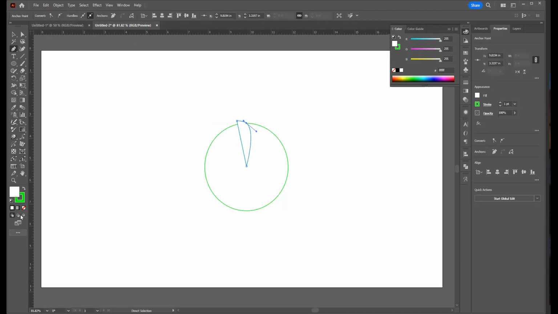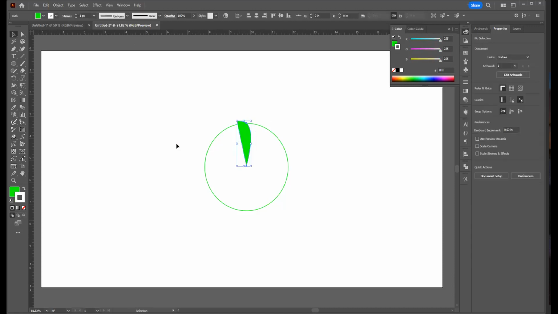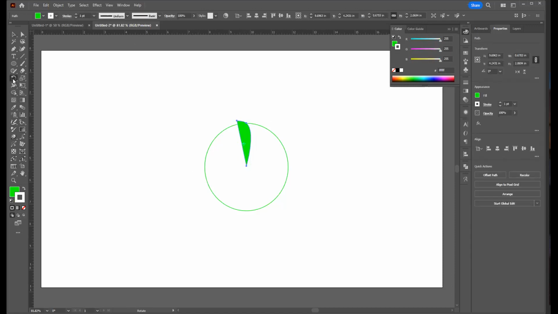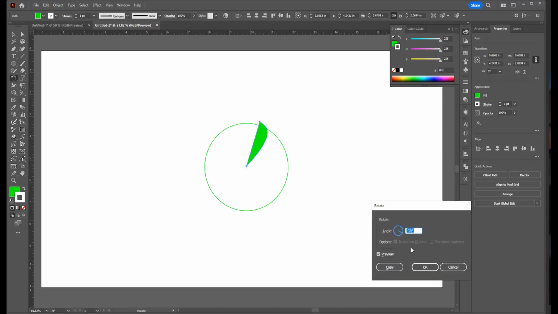And I'm going to go ahead and just color that. Oh, here, it'd help if I was on that one. I'm going to color that inside. So now that we have this, we can go back up to rotate. It gives us, in this case, the center, but you can't easily see it. And we're going to go to the center.